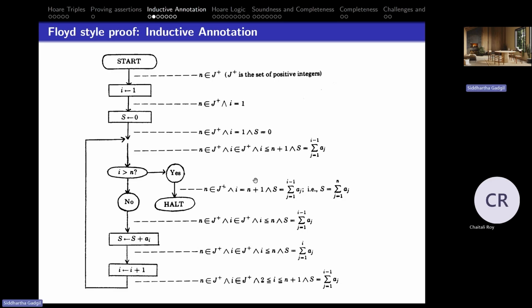Okay, and what is an inductive annotation? An annotation is inductive if, suppose I have an annotation at this point, and so it's some bunch of states here. And now I do this statement in which I'm assigning 0 to S. Then the resulting state, for each of these states, should fall inside the annotation at this point. So that's the inductiveness of the annotation.